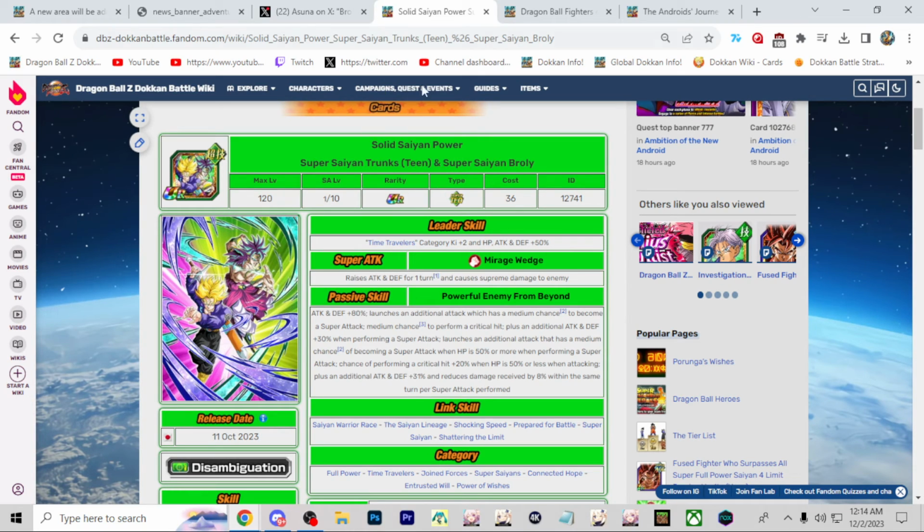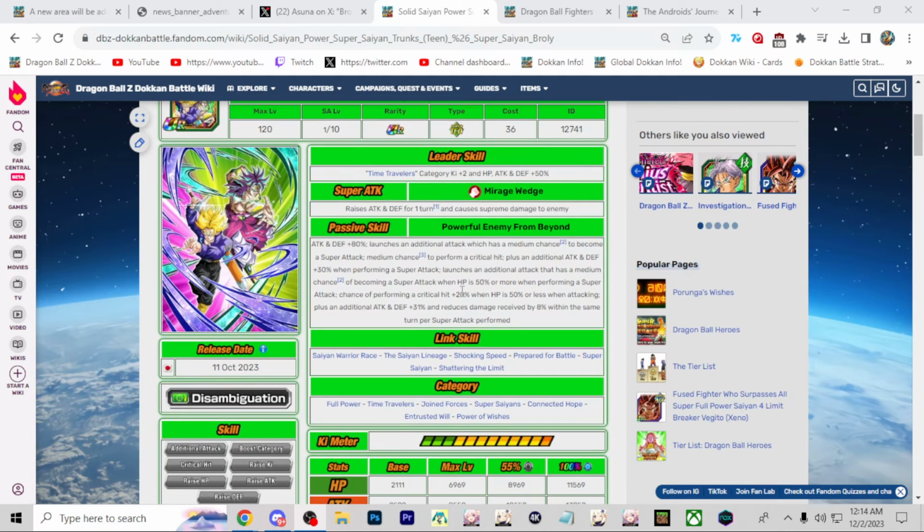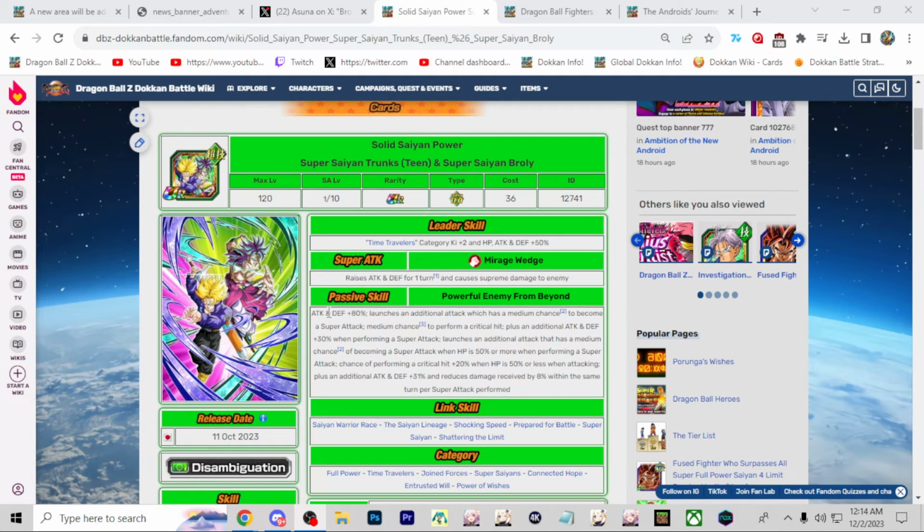Now in terms of what this character could look like as an LR, I think they have a pretty good baseline. I mean, again, they have the additional attack that has a medium chance to become a super attack. They get the multiplicative stats on super attack. They have this ability which will give them basically the chance to quad super, so they can already potentially do 4 super attacks. Ideally they bump these medium chances up to high chances. I think that would be really good, allowing them to get more chances to get this, because again, this is pretty good.